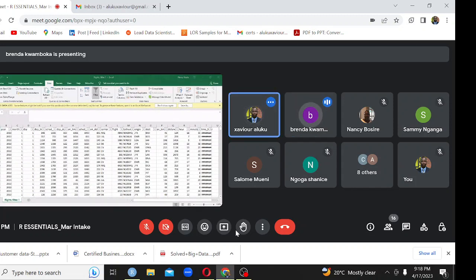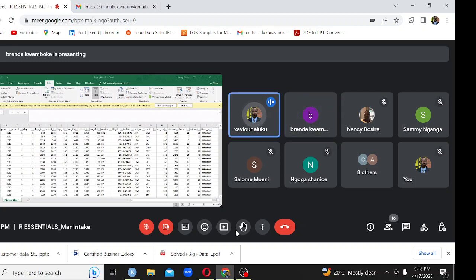Okay, but I see you are filtered already. What do you want, Brenda? I didn't understand what I did because I just came and clicked here at filter. Maybe you are not getting how we were trying to check on column G. In column G, there is that drop down.